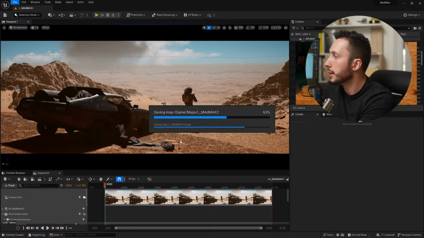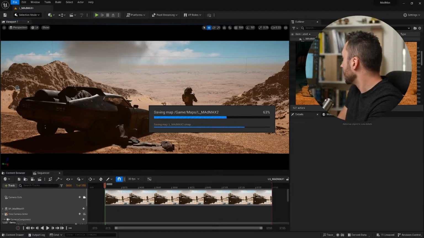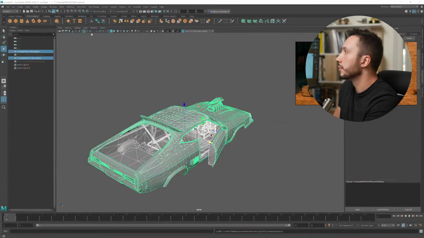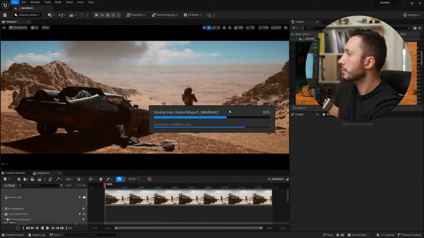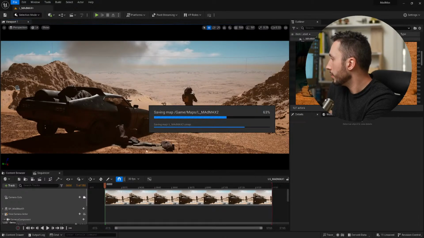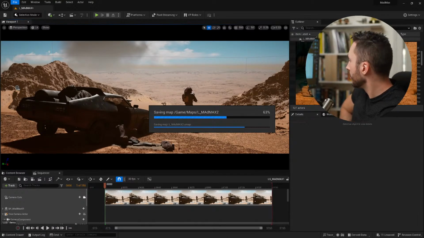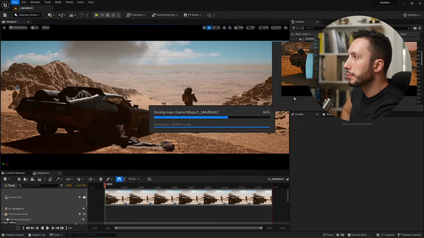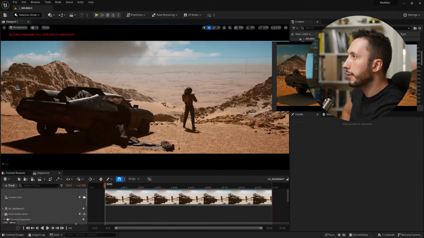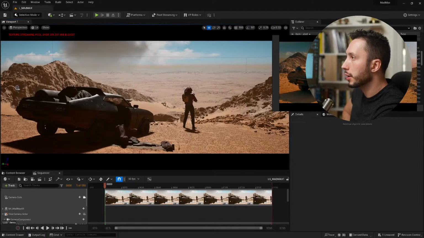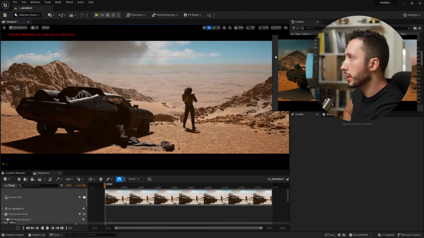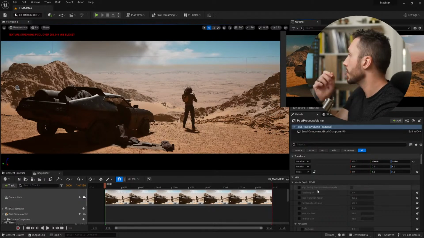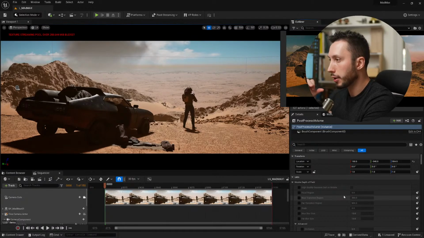All right, sorry. Don't know why this is taking so long to save. I'll close my Maya in the background. Okay, let's plan here as it's saving. So I'm looking here. The overall color of the shot is definitely more orange in our reference here. And if I come over to the post-processing volume, I think I can do a few slight tweaks here to get it into that color range.